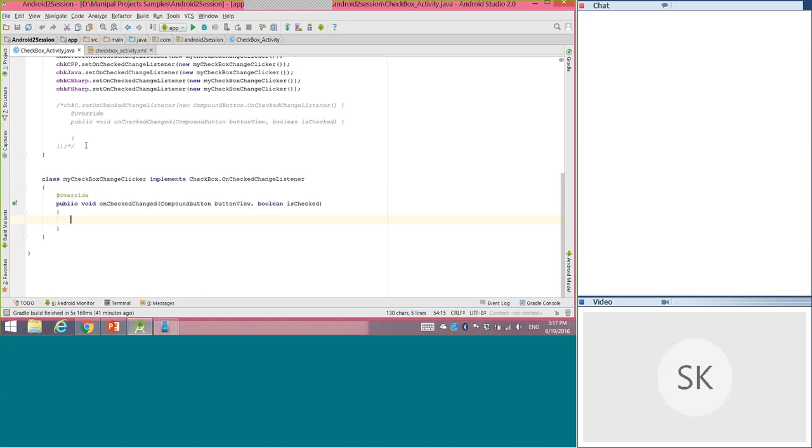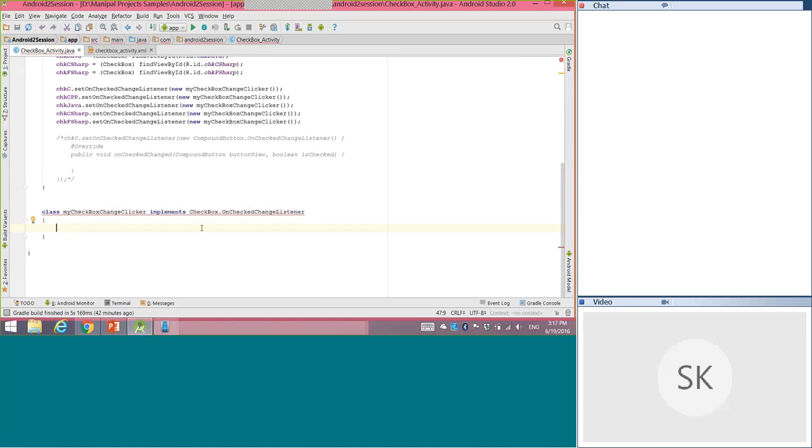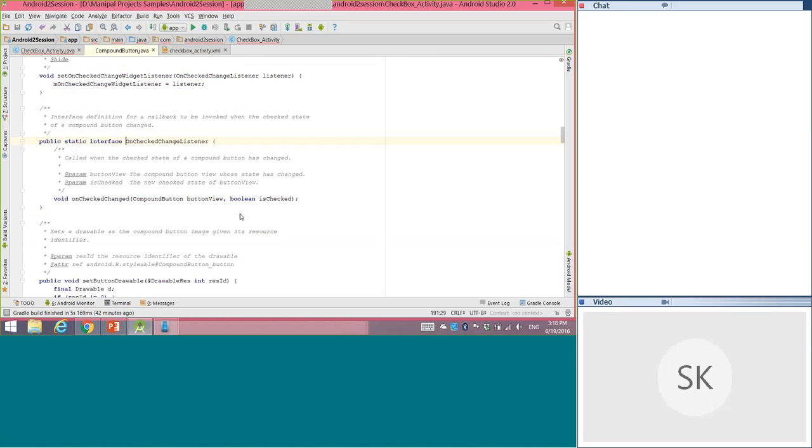If I delete everything, it will give you an error. It says the class must either be declared as abstract or implement the method, since it's an interface.